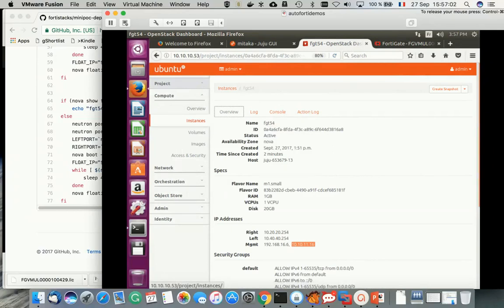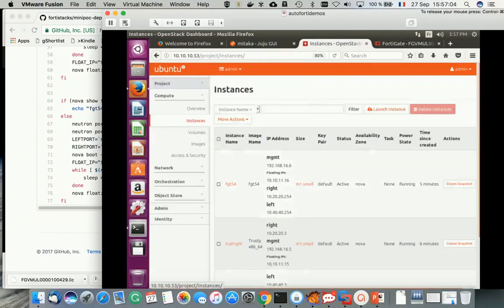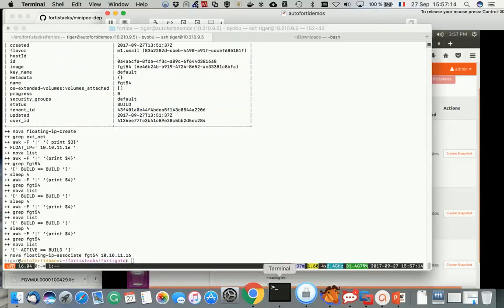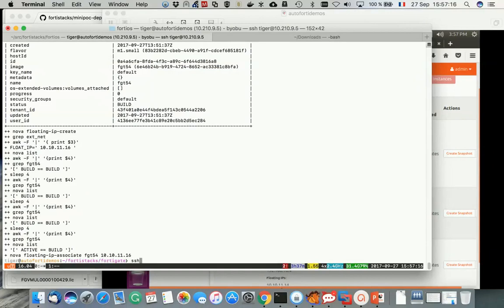Let's move to this fellow, traffic right. 10.10.10.11.15. So let's connect to it.